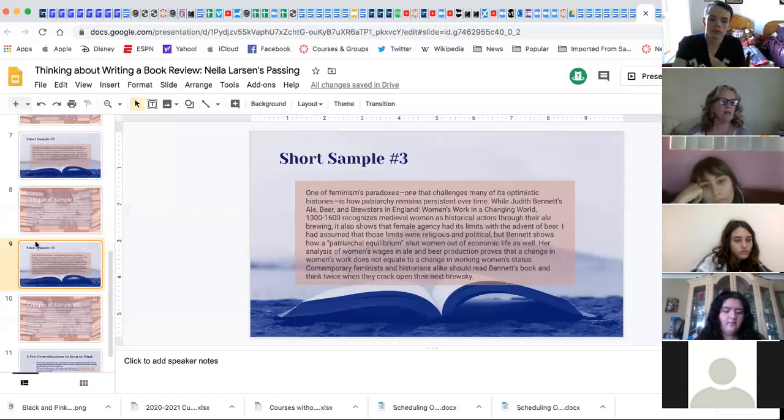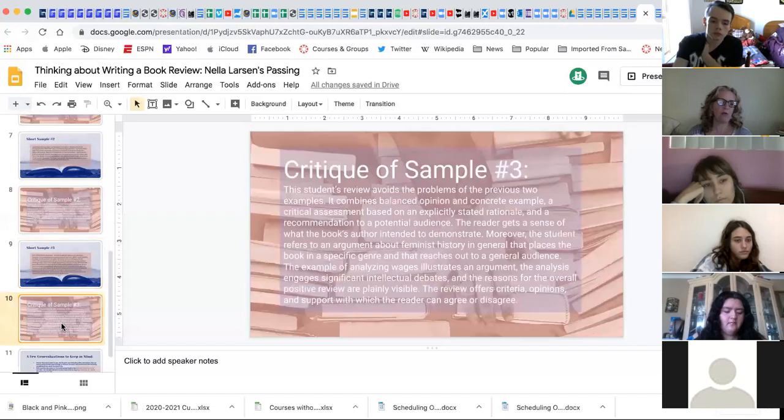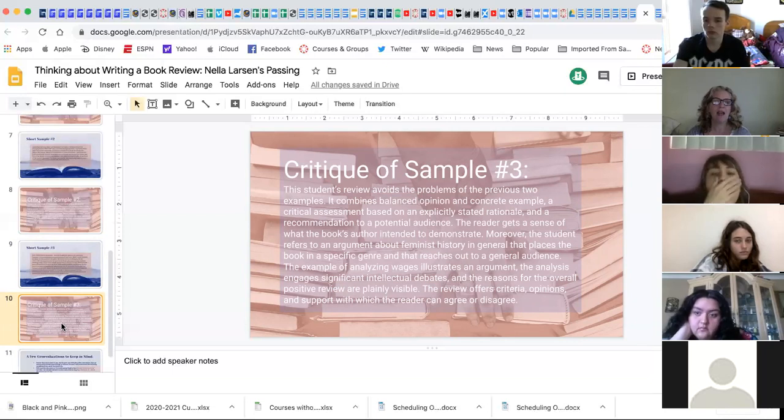Okay, so let me go to critique of sample number 3. So this student's review avoids the problems of the previous 2 examples. It combines balanced opinion and concrete example, a critical assessment based on an explicitly stated rationale, and a recommendation to a potential audience, not to every audience, but to a potential one. The reader gets a sense of what the book's author intended to demonstrate.